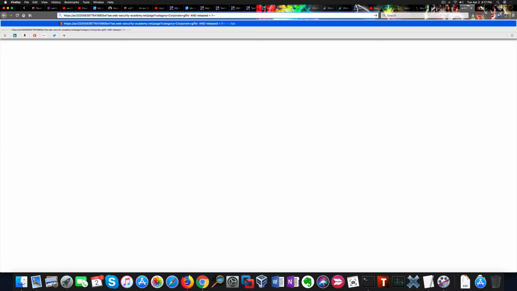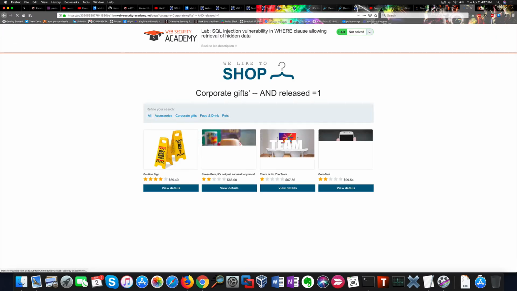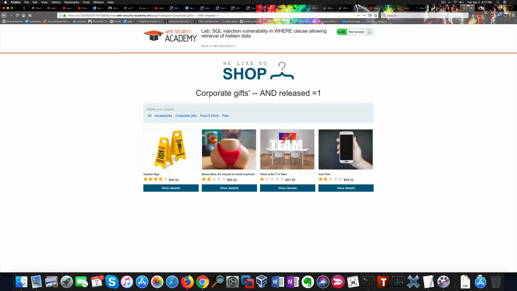The problem with this syntax is we need to URL encode the statement because all the spaces are encoded as plus signs. And in fact, this doesn't work because we have spaces and they don't work really right in a website.